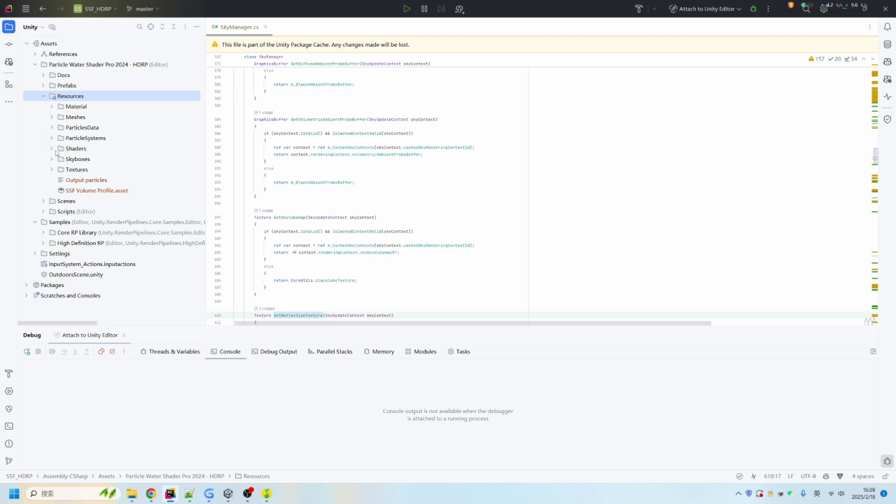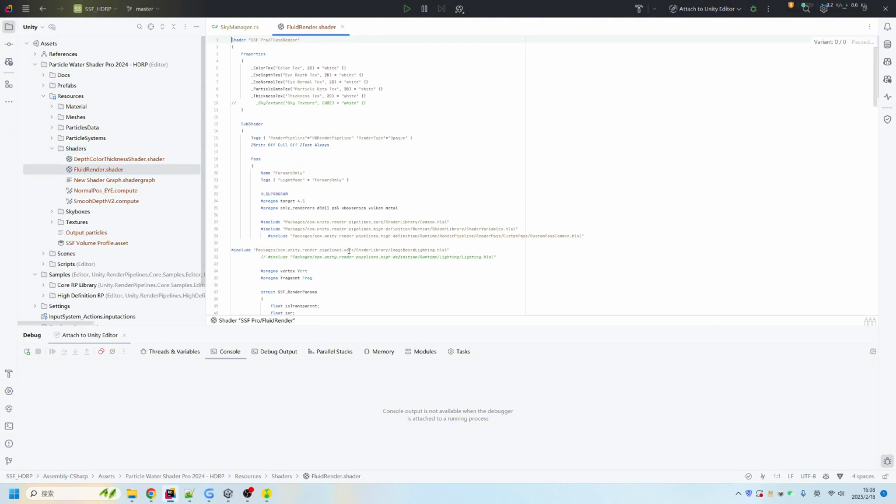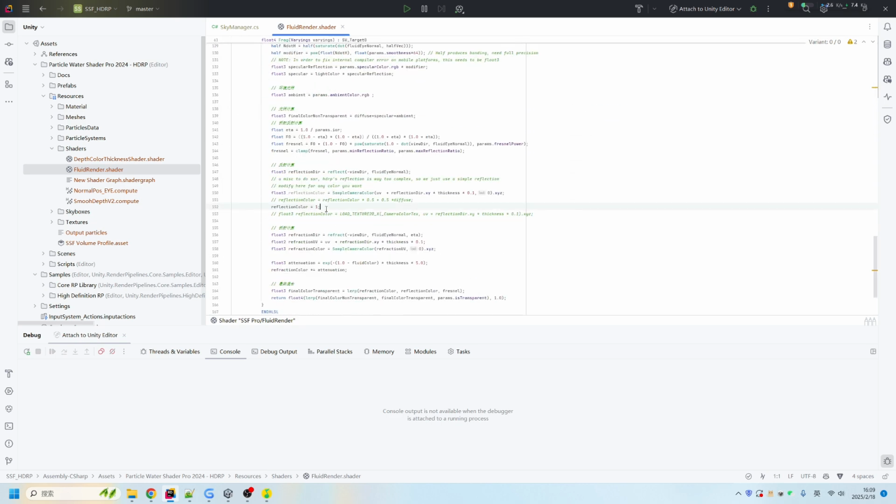It's in the folder shaders and in the folder fluid render shader, and you can check the reflection color. I manually set it to 1 because the HDRP reflection is way more complex, included in its engine code, and I have not found a good way to inject or hack the engine to get involved in the reflection system. So it's a simple workaround to use a constant color here.